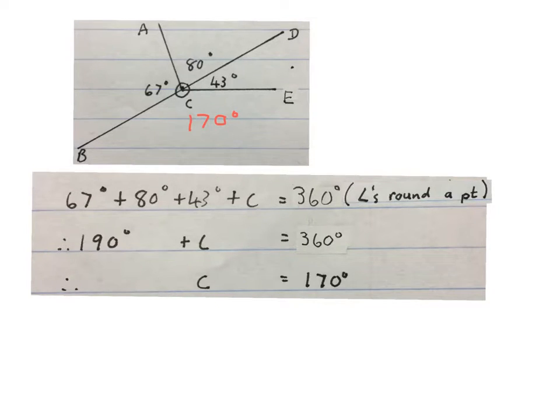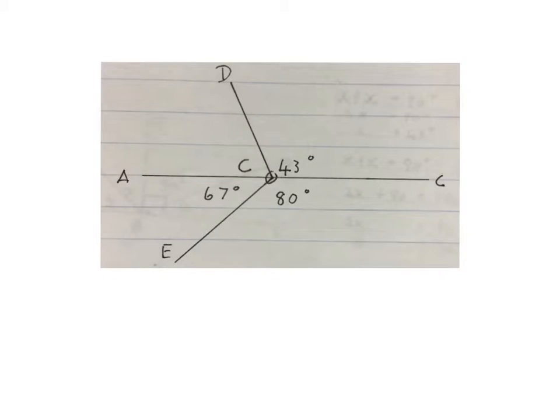And then I always write this number in on my picture, whether they ask me or not, so that I can have a broad idea about what's going on. Let's look at the second problem. There are again 4 angles they're indicating around here. They ask us to work out C.